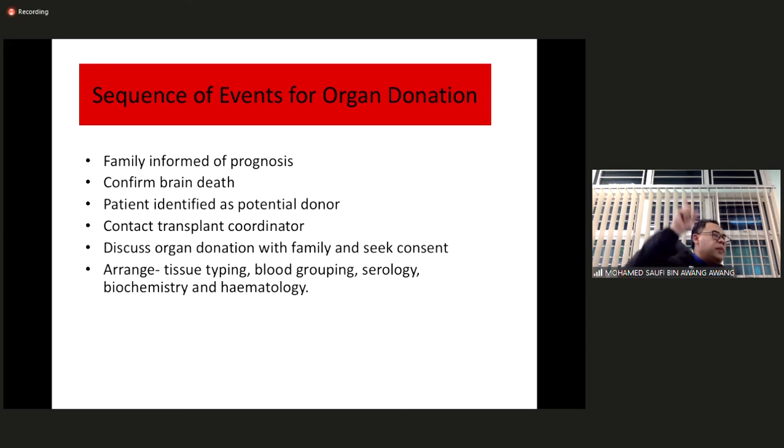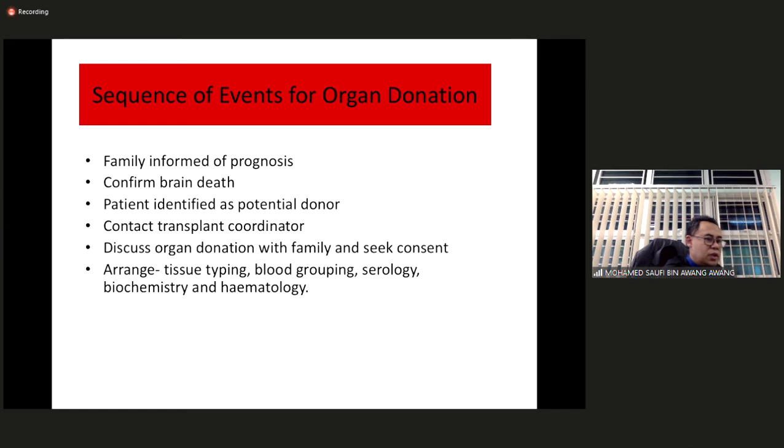Meanwhile in HKL dia pun dah harvest lah. So maksud dia two people there yang akan receive kidney, dia tengah buka kat sana. Yang the person that gonna receive the heart pun dah buka di IJN. The person that gonna receive the liver gonna buka. So maksudnya by the time the organ arrive in Lembah Klang, this organ will be channeled to the respective center, and then they will be put into all these four patients lah. Two kidneys, one liver, one heart. Okay? So that's how it is being coordinated.